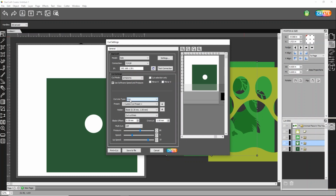Now make sure that this says cut line, and then everything else here you can kind of leave alone unless you've set a custom preset. I show you how to do that in a video in the playlist, and I will link that down below for you guys. But you can see that you do have a few things here. There's a cardstock 65 pound. I actually tried that one. Didn't work quite as well as I would like.